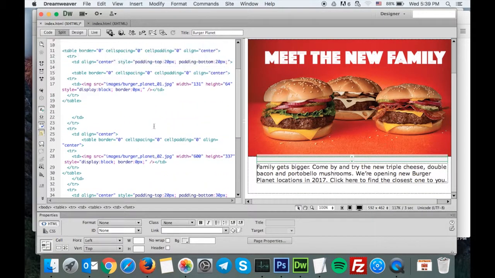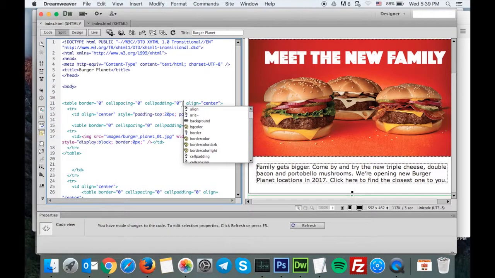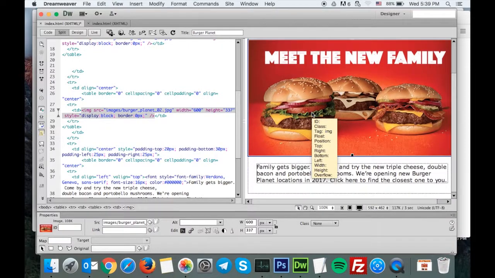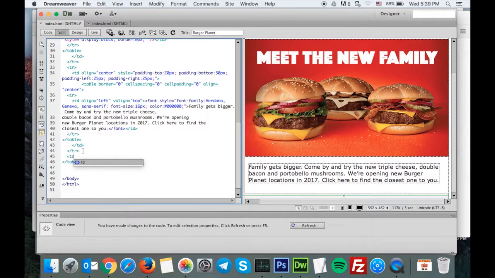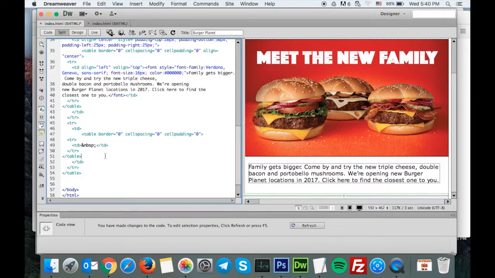Actually, an important thing I just remembered, in the main table right here, since we want the template to be 600 pixels, I'm going to add that to the parent table. So right there with 600 pixels. Perfect. So next step is going to be to add those secondary images. So let me go ahead and do that here. Another table row. And inside the table row, I'm going to create this table right here.